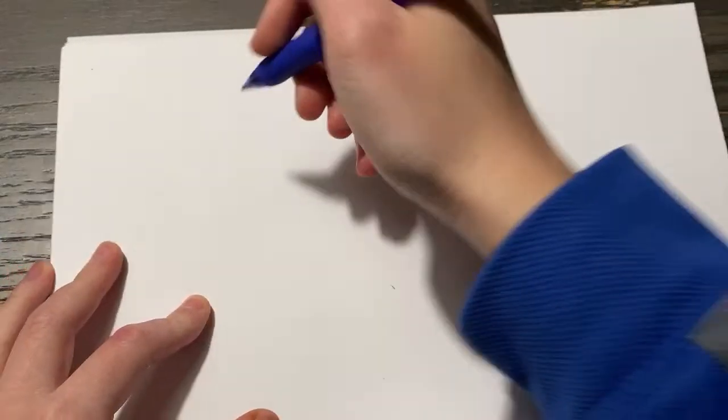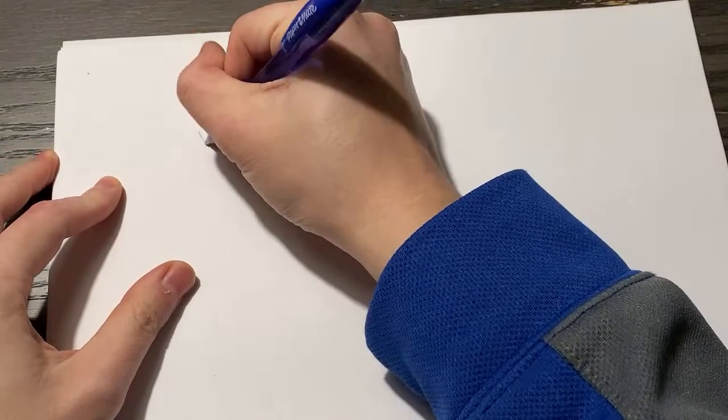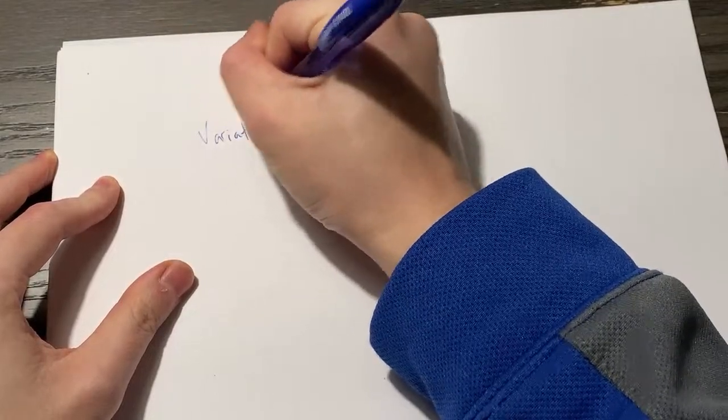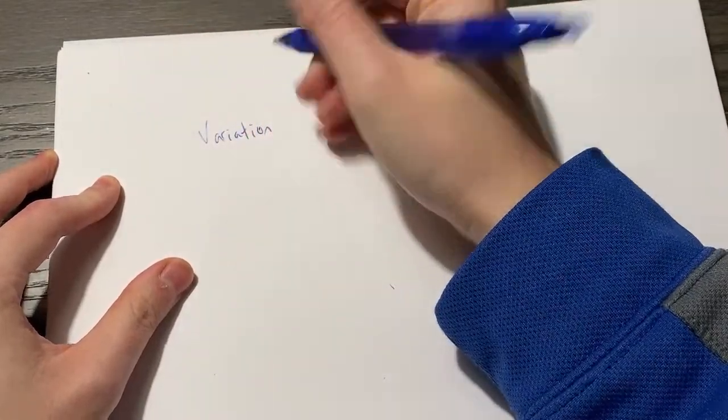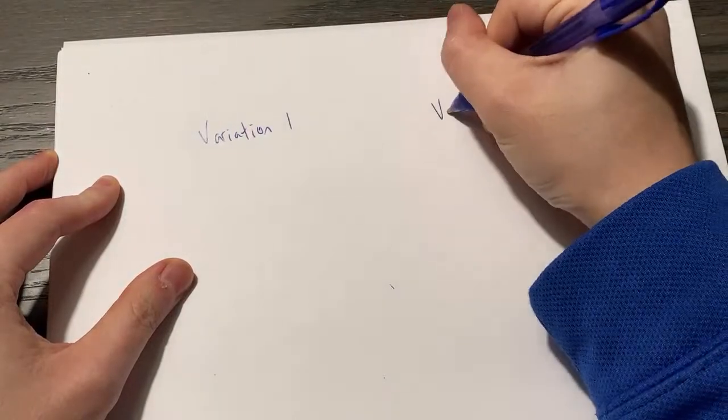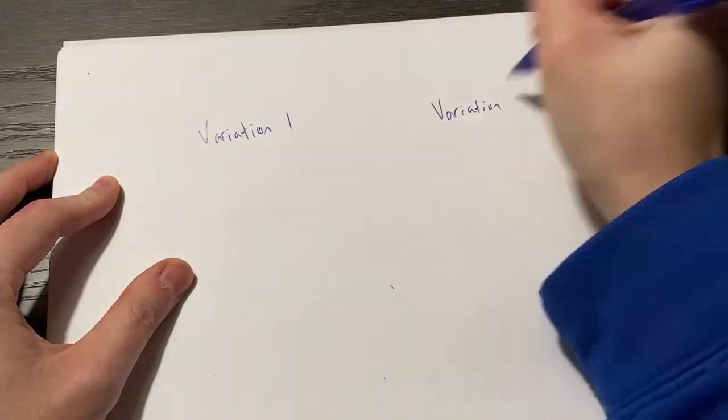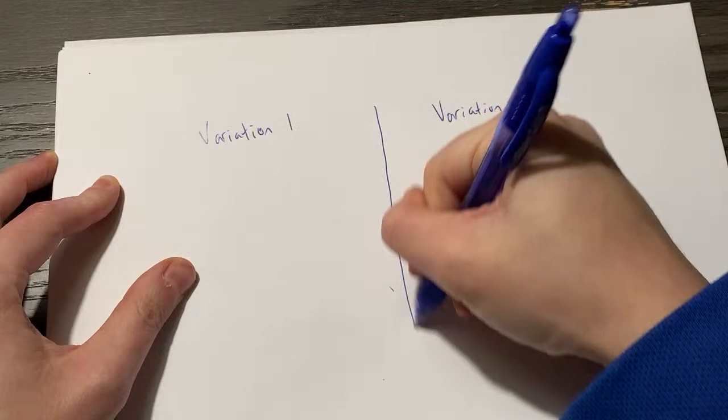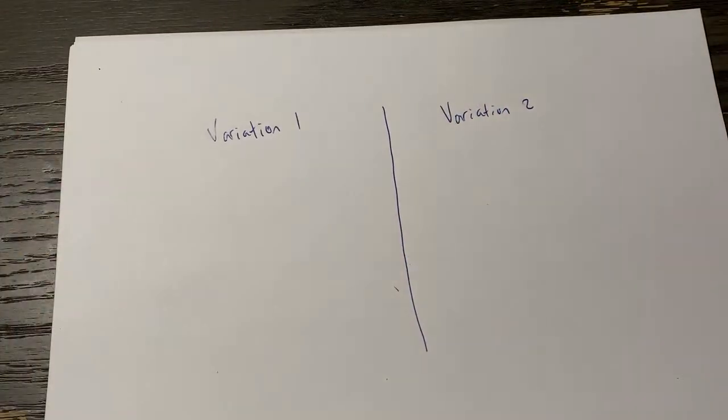Okay, so first rules. I'm going to write the main rules. What's tricky about the graph FRQ is that it comes in two variations. The first variation is this, so we'll write this down. Variation 1, and then variation 2. They're very, very similar, but I still keep them separate because it's easier to keep them separate in your mind.